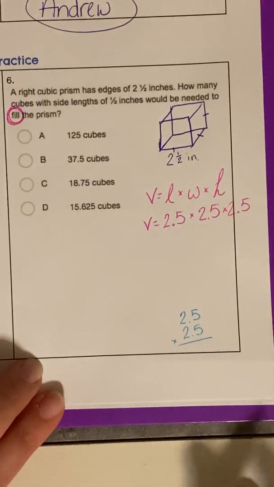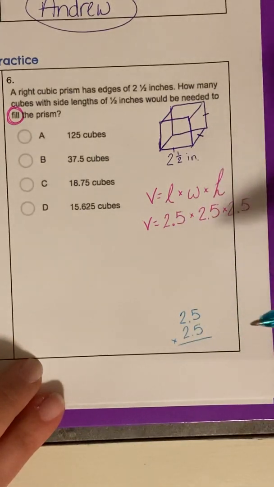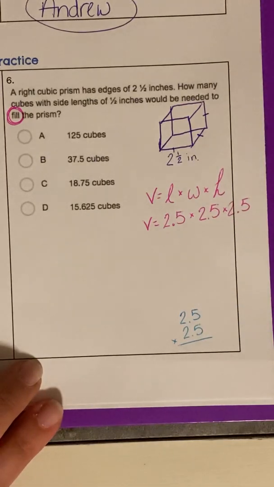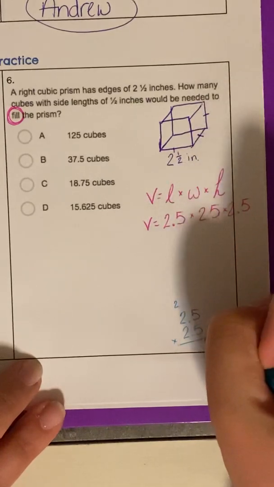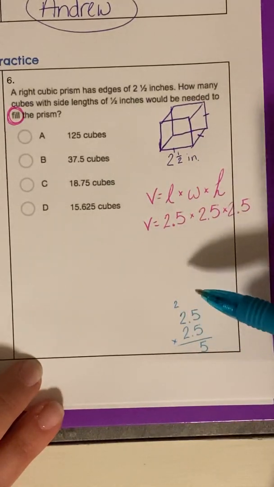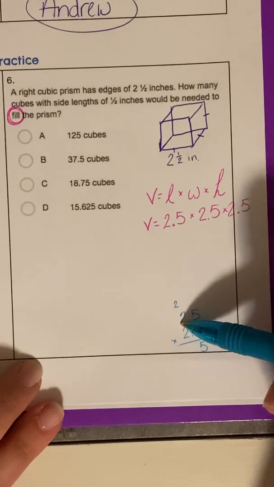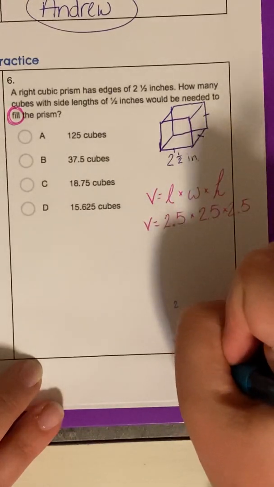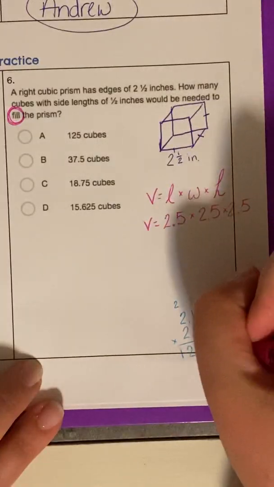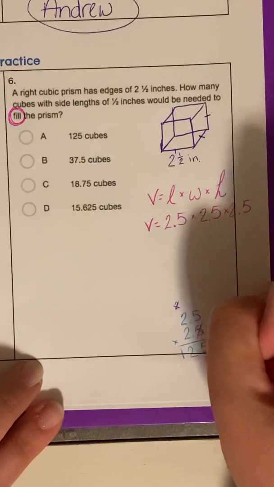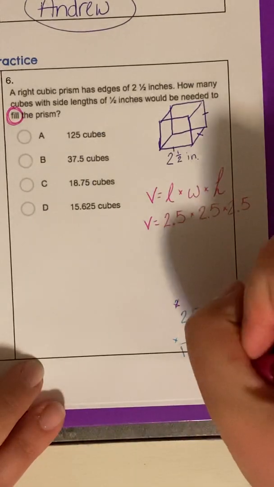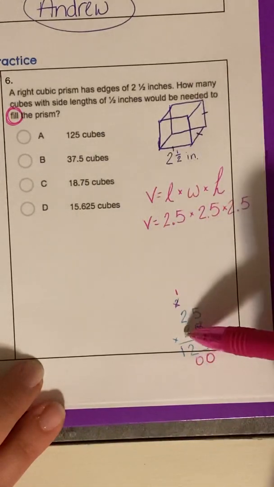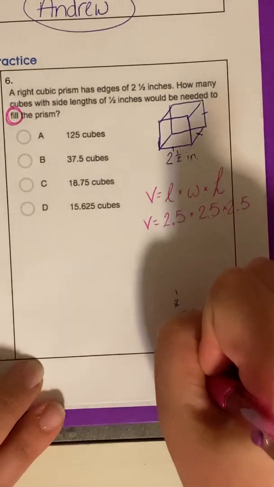I'm doing it off to the side here. You don't need to line up your decimals. However, in this case it is lined up. 5 times 5 is 25. Reminder, that's not 10. 5 times 5 is 25. 5 times 2 is 10 plus 2. It's going to be 12. Now we are done with the 5 and this remainder. So we're going to put our placeholder 0. Remember to put your placeholder 0, everybody. 2 times 5 is going to be 10. 2 times 2 is 4, plus 1 is going to be 5.